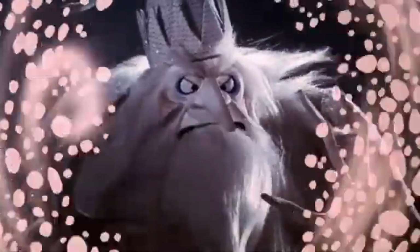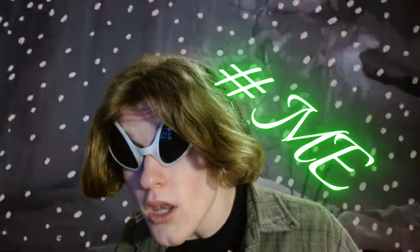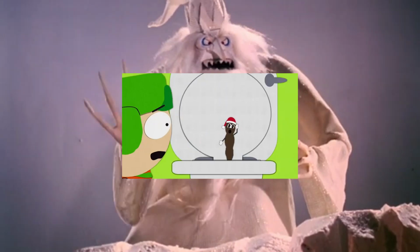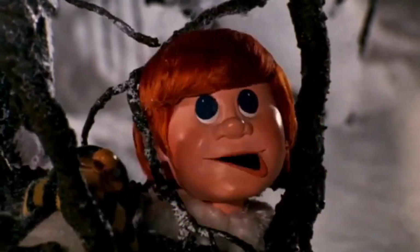Something you may not have guessed about me by my maudlin demeanor and fairly gloomy interests is that I'm actually quite the Christmas person. Since November has come and gone, the Garwin Gamer Christmas countdown has begun, and what better figure line for me to cover to ring in the season than the oft-forgotten, but truly special line of figures released for Santa Claus Is Coming to Town.